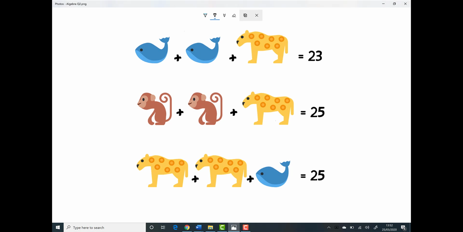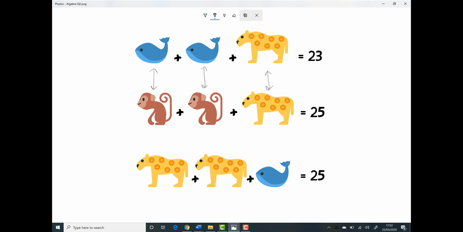Okay, using the information on my screen, I can find out some facts. For example, if I compare the top 2 rows, I can see that the only differences in the top 2 rows are that the 2 whales have been replaced with 2 monkeys.